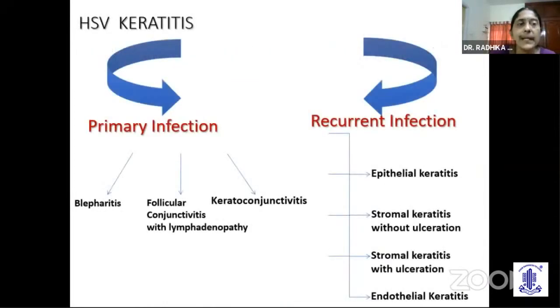HSV can set up a primary infection in the eye. This occurs because of external contamination and usually is characterized by a pink eye with sticky discharge, which may or may not involve the cornea. But once the virus travels back retrograde and establishes its infection in the trigeminal ganglia, then when the host responses are down, it can cause a recurrent infection. The recurrent infection is usually in one of the layers of the cornea: the epithelium, stroma, or the endothelium. The blepharoconjunctivitis usually does not manifest as a recurrent infection because that form of infection comes from outside the eye.